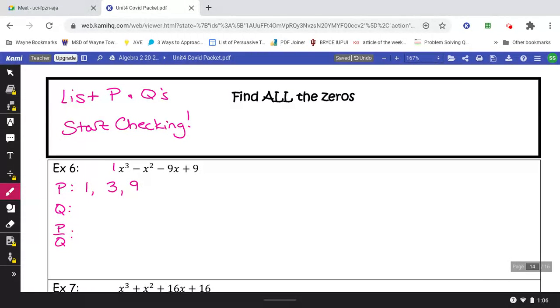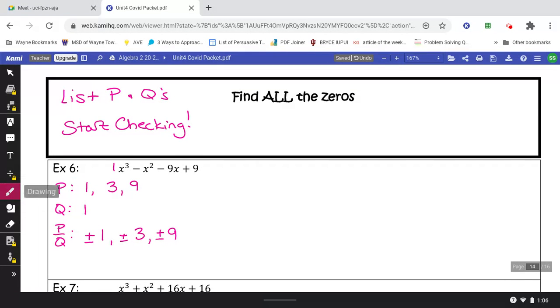And remember what we learned on the front side. If you just have a 1 right there, your final list is just your list of P numbers. So I'm not going to even have to write it as a fraction. I know if I divide all these by 1, I'm going to get my final answer. So my possible numbers are positive 1 and negative 1, positive 3 and negative 3, positive 9 and negative 9. That's 6 different answers that I can try.